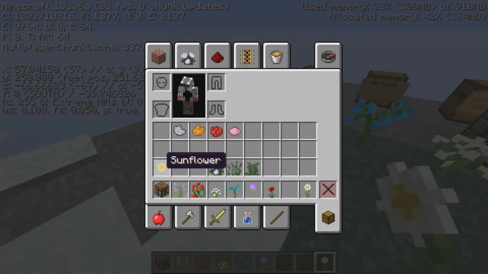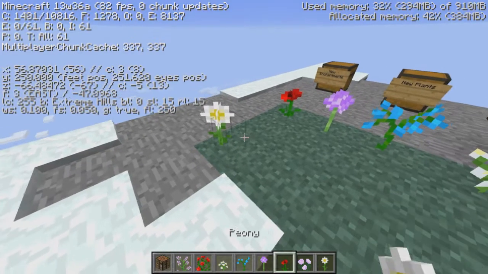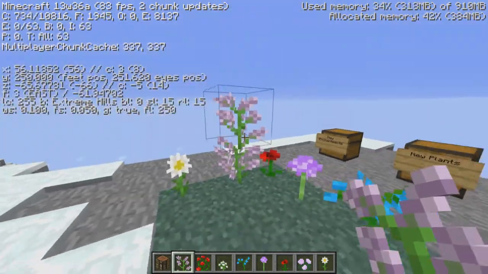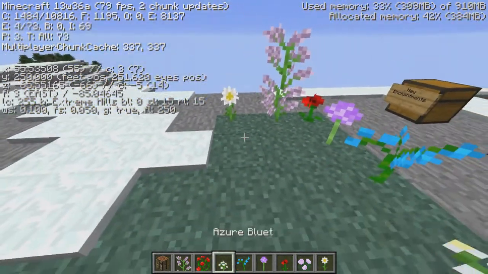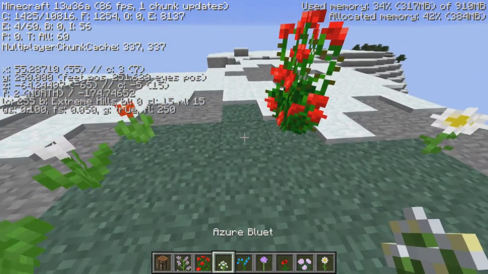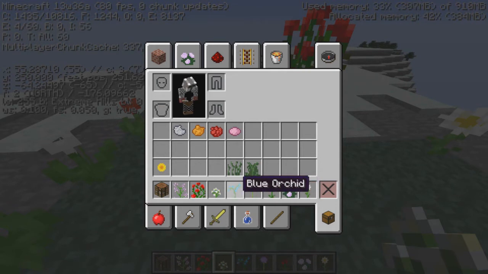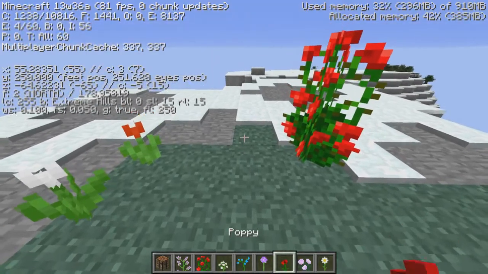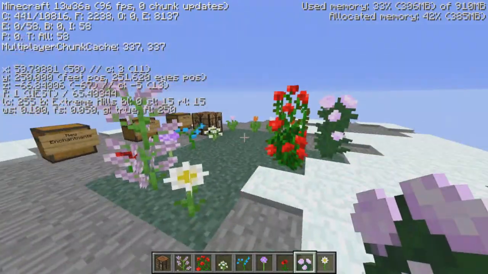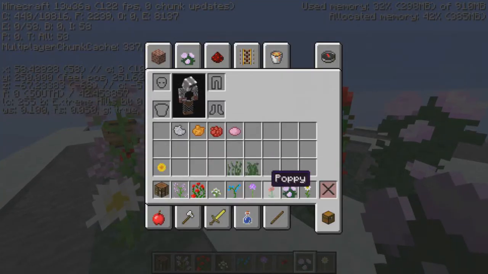We've got rose bushes, so we've got the, did I put this down? Lilac? Wow, that's actually a tall one, nice. You've also got a rose bush, which is a very tall one, and then you've also got the, what's the last one? The peony, this one here. So some of these are 2 blocks tall, some of them 1 block tall, and these look absolutely amazing when you actually find them in the world.